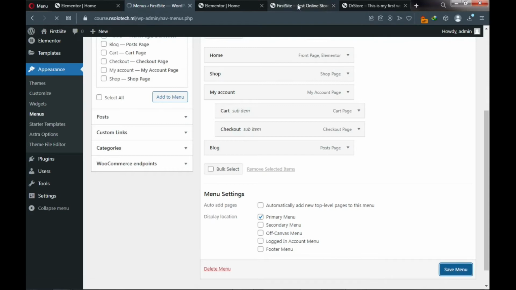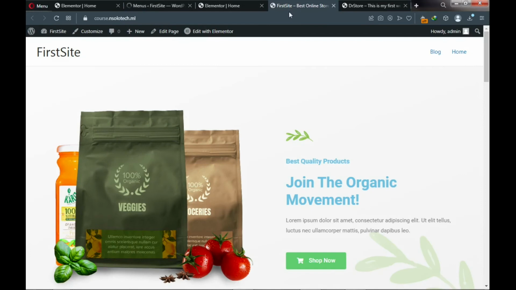So let's go back to our website and then reload the page. So let's reload it. And as you can see, our menus are here with our account menu with this drop down.